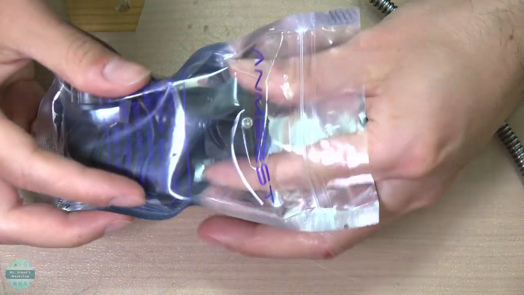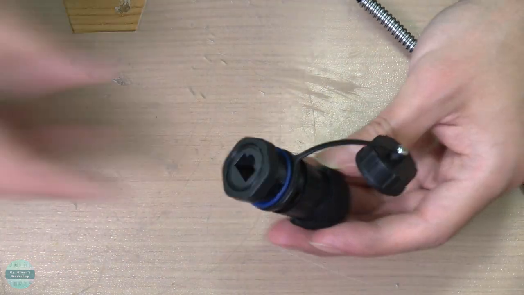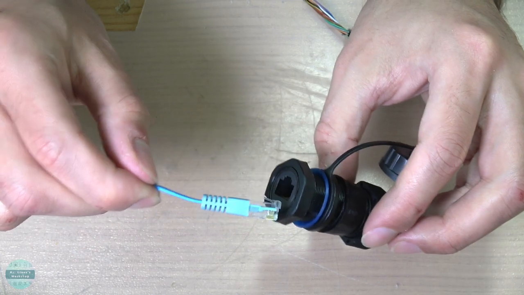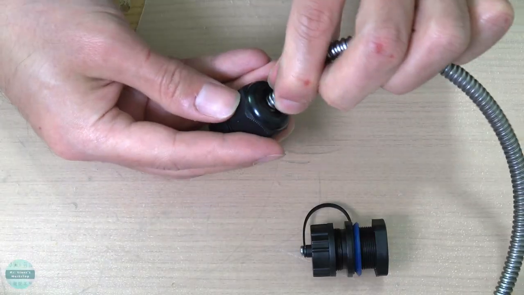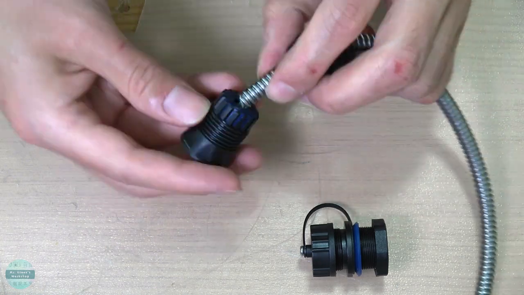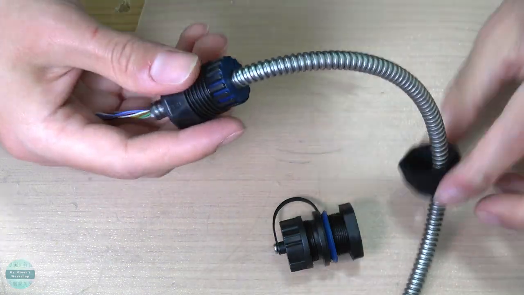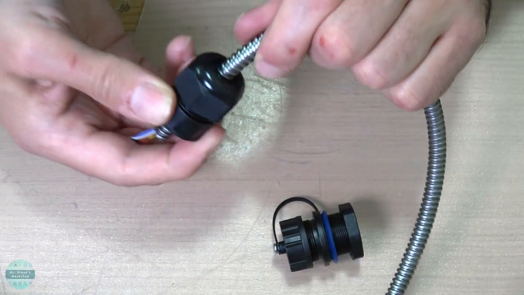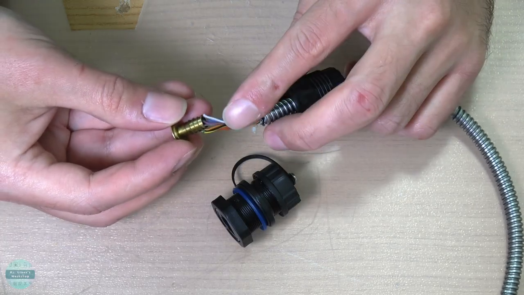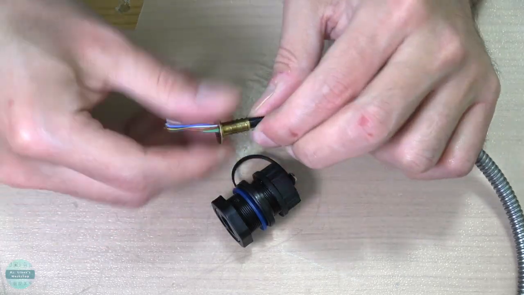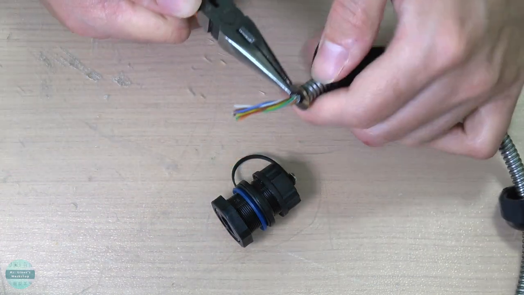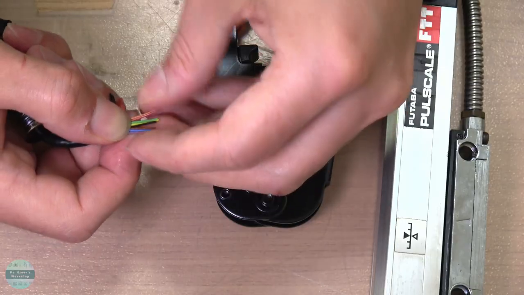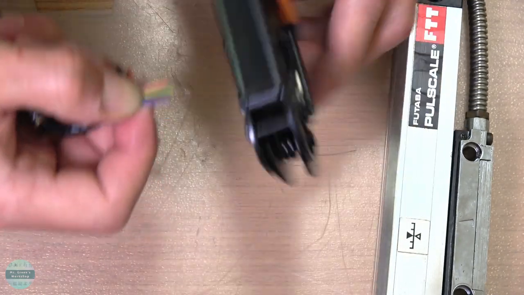After searching on Amazon, I found this panel mount RJ45 waterproof connector. It was about five bucks each, which is not bad. I started the installation with cable glands. Next, I installed flexible conduit fittings. By the way, I got those scars while cleaning our air conditioners. Next, I installed the RJ45 connectors.